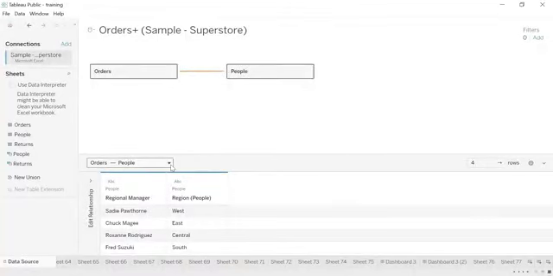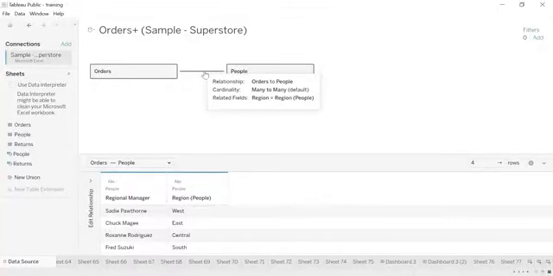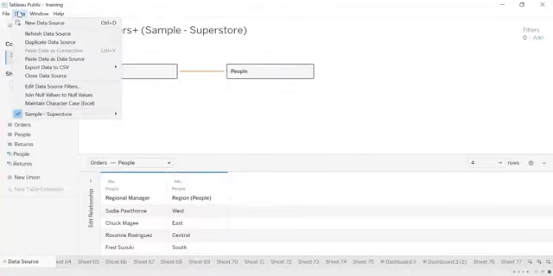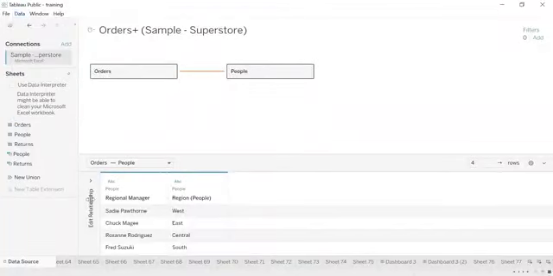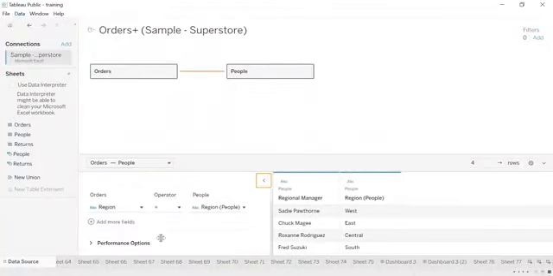It identifies which of the variables are the same. Here you can edit the relationship.